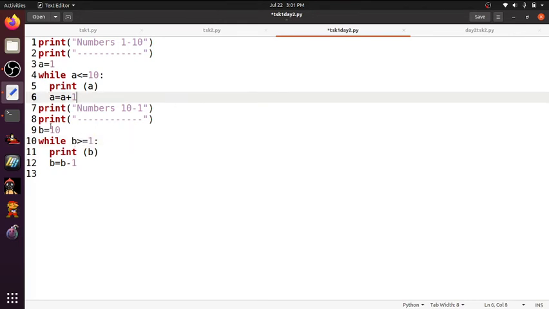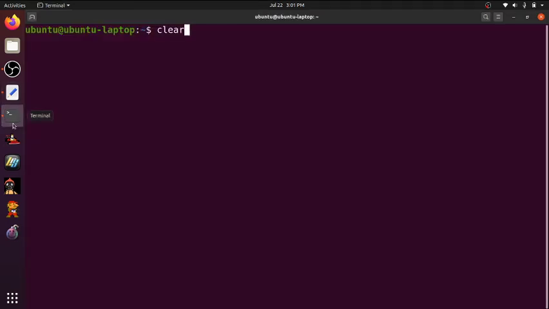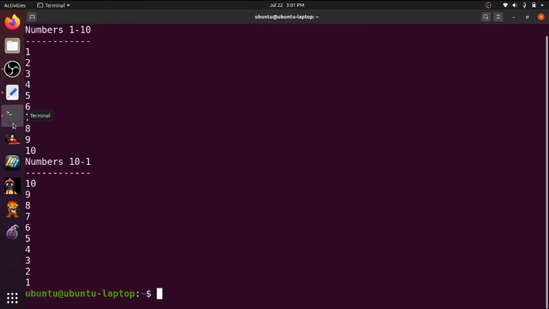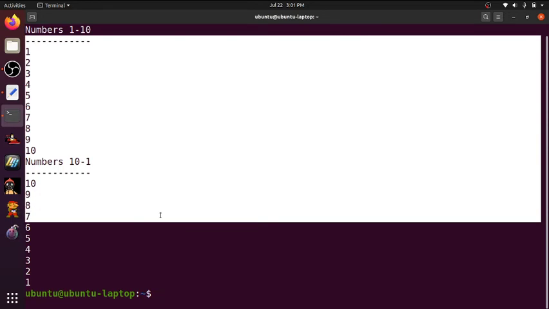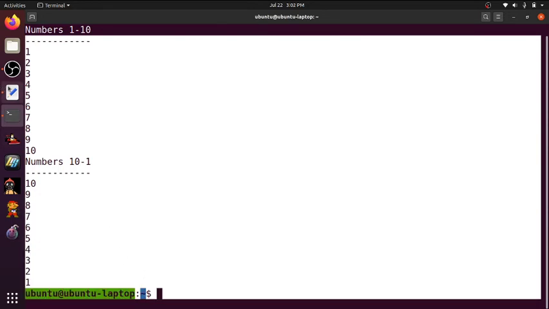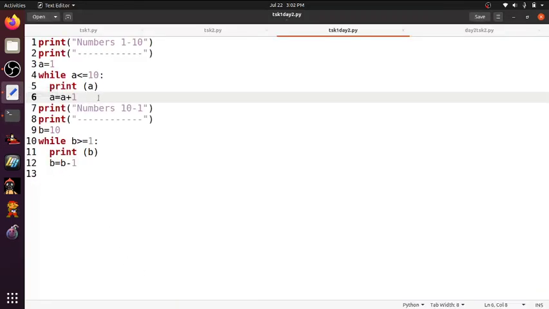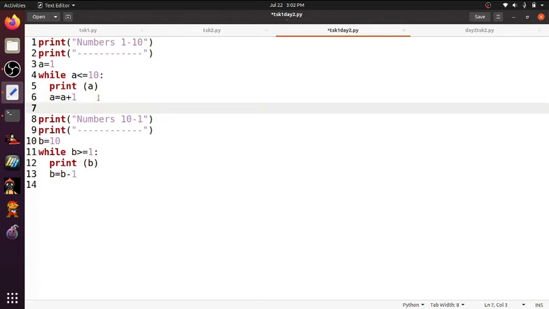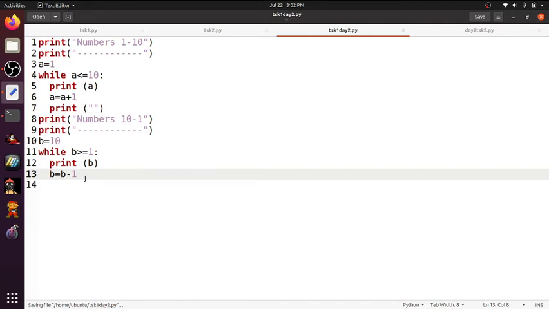That's the same thing for A. If A is 11, then it will stop. So let's save that code and let's try it. See, it came out. That was actually really fun to make. Right before that, you'd want to do one thing. Put a print here. If you want to make space like that, then you'd put one of those there.